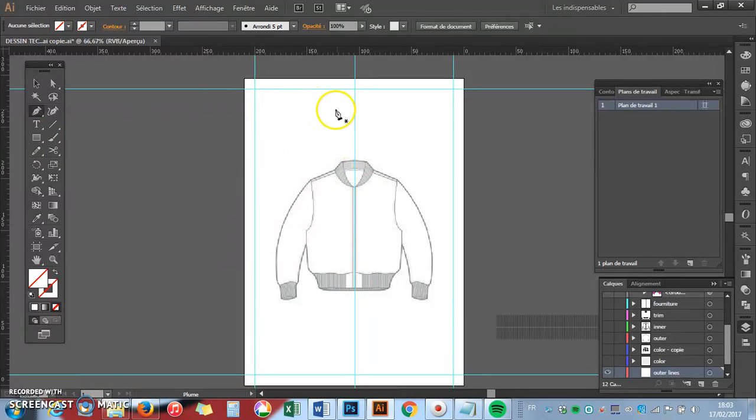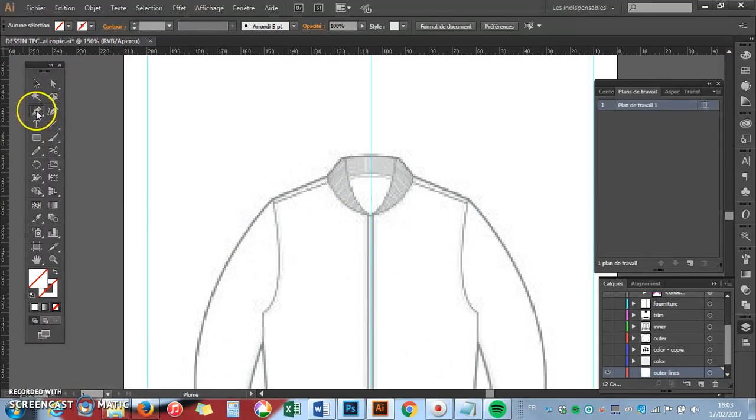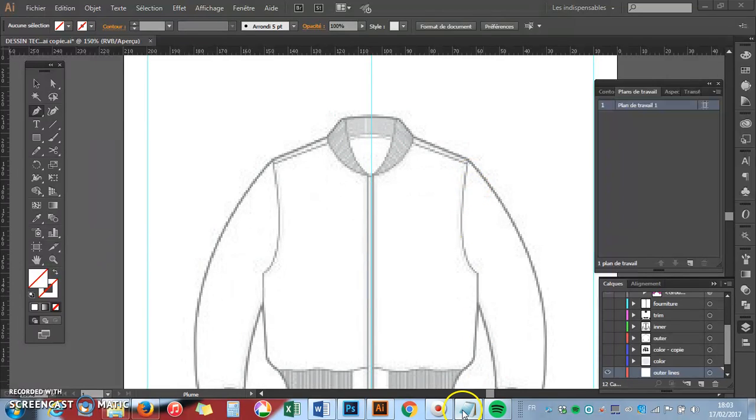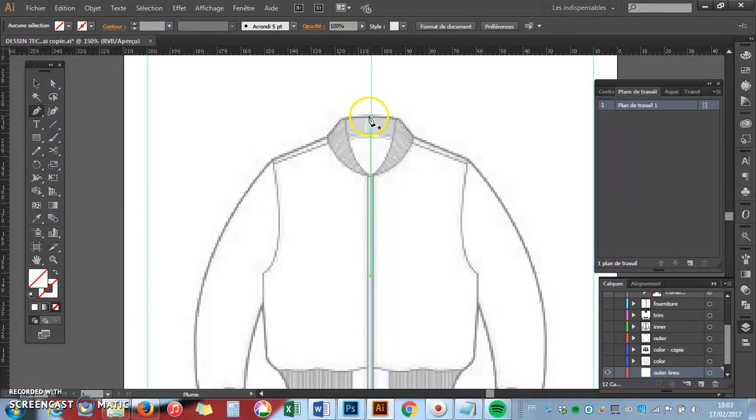That's why I put this line here, because we're going to draw just the half. So what you have to do is take the pen tool here, or P on your keyboard, and just draw the half of your drawing.